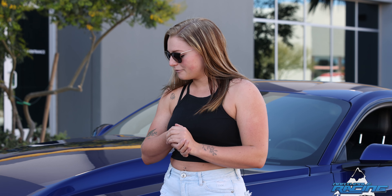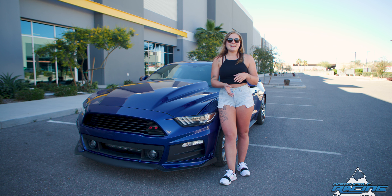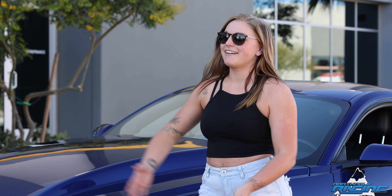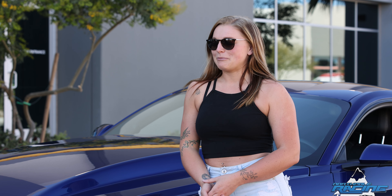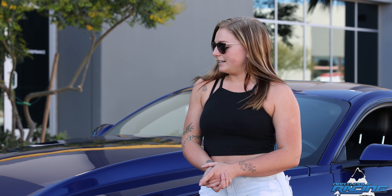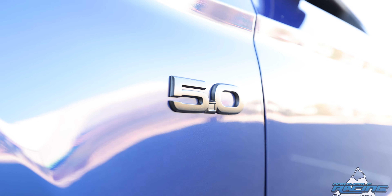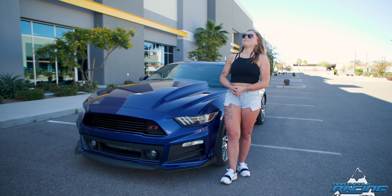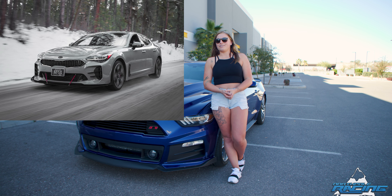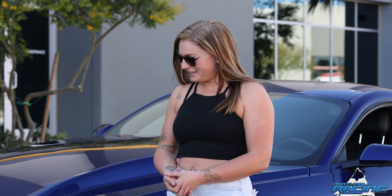I moved down here from Montana about a year ago and I wanted a Mustang as a daily. I didn't realize that would lead into me getting a race car. I didn't originally want one, but found this thing and it was a hell of a deal. So I ended up going with a 938 rear wheel horsepower beast of a V8, after having a 2018 Kia Stinger GT that was all wheel drive and 330 horsepower. So it was quite the jump.